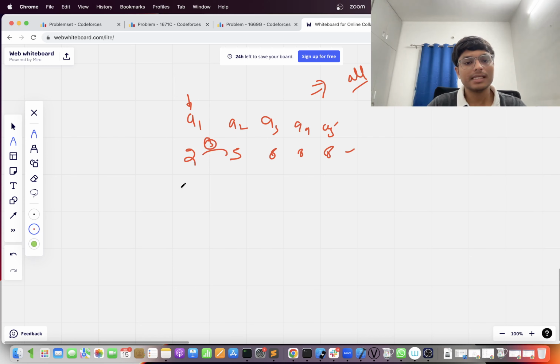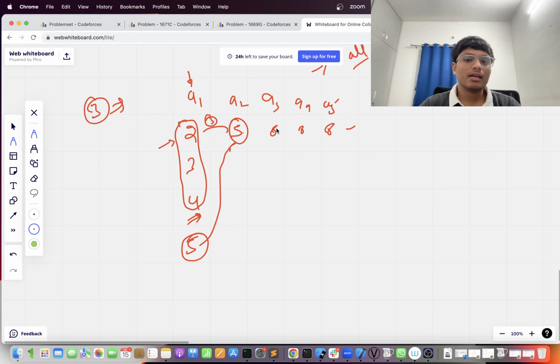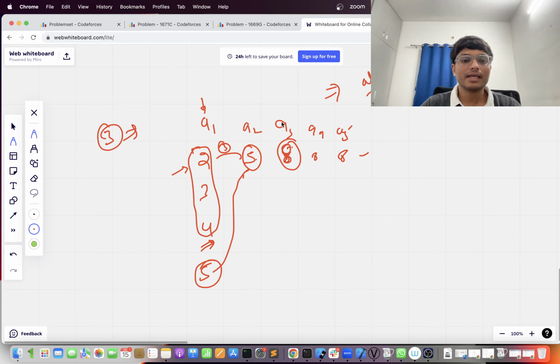So for 3 days I'm buying this one. On the first day I'm buying 3, then 2, then 4. I'm 100% sure that on this day the price is the same, so I'm not buying this. Now the price is the same, 5, 5. For the 3 days, what is the value? I'm just taking the 3 packs only. Now the value is 5, 5, then 8, and the last value is 5.